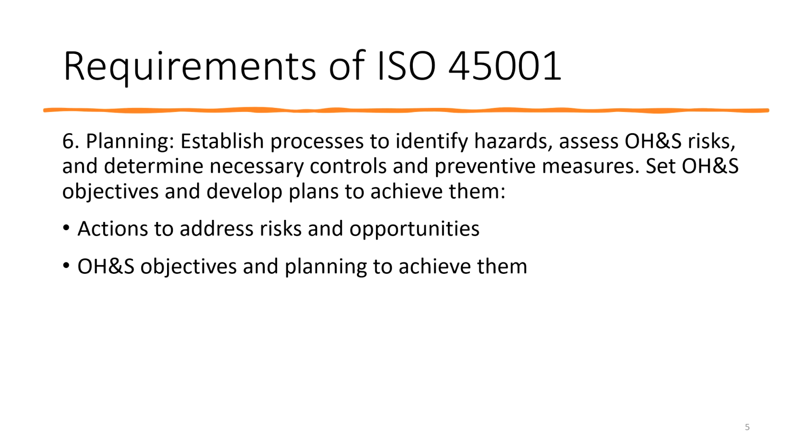Section 6, they talk about the planning process. This is where we look at identifying the hazards and the risks. What are we going to do for control measures? How do we plan on minimizing these risks as much as possible? This is also where we talk about our objectives and how we plan to achieve them. There are a lot of objectives there, and I really don't want to get into it. We will have a whole episode on this in the future. So for now, you're going to talk about your objectives and planning and how you're going to achieve them.